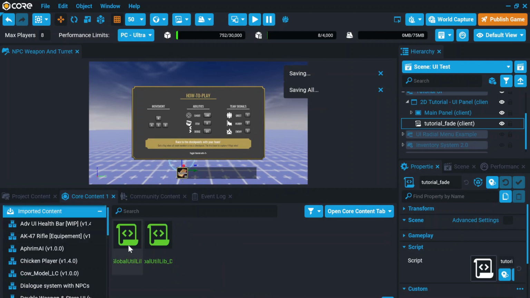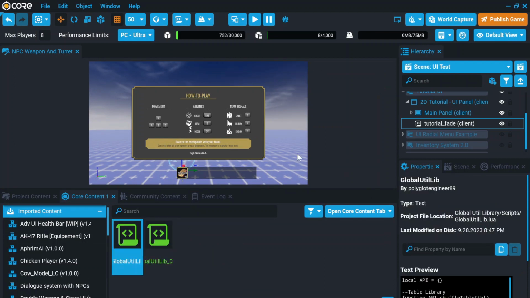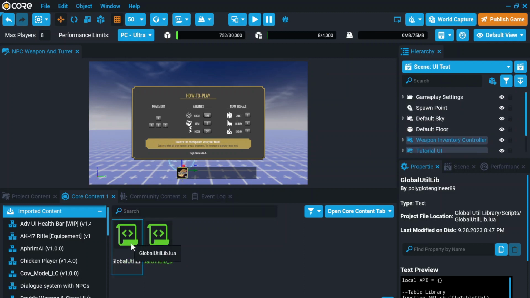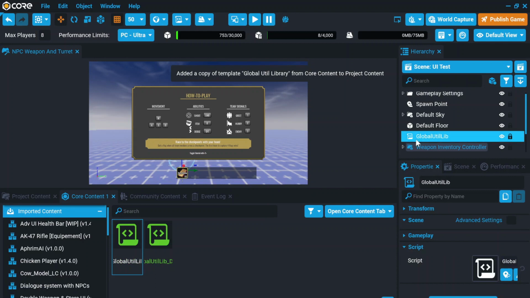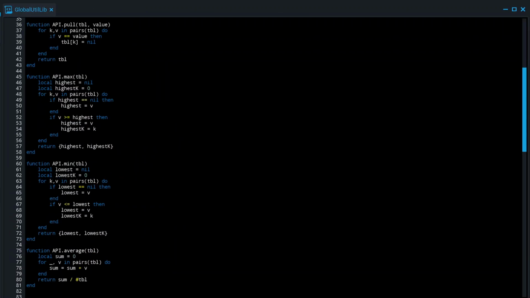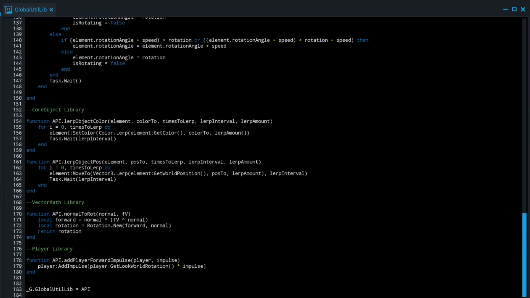So in here you can see that global, you just need to read the doc, right? But make sure that you put this one aside here. So if you can see, this is the API. Okay, and you can say that everything in here is printed in global lib API.